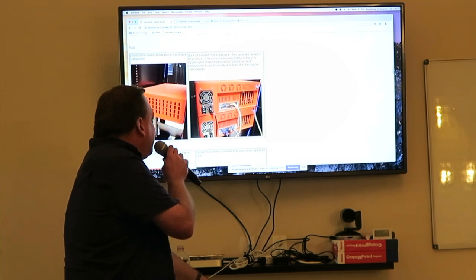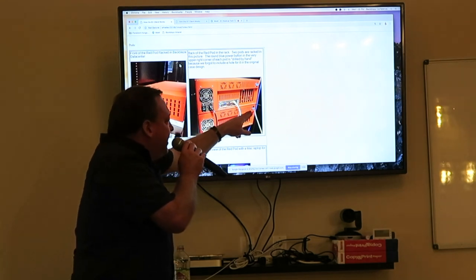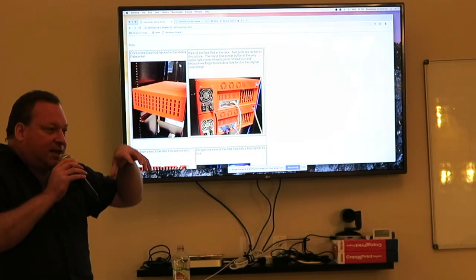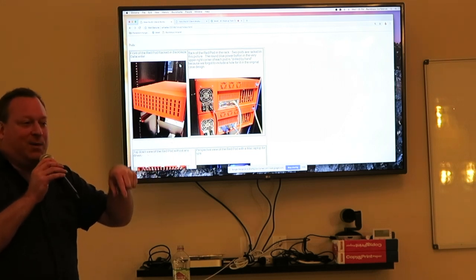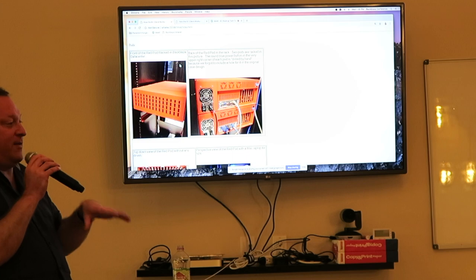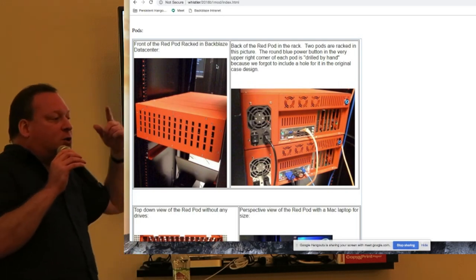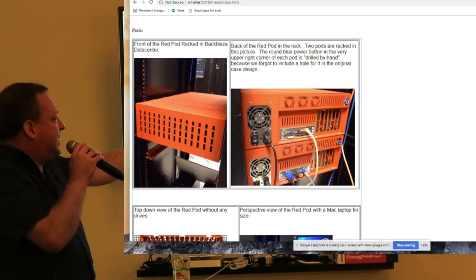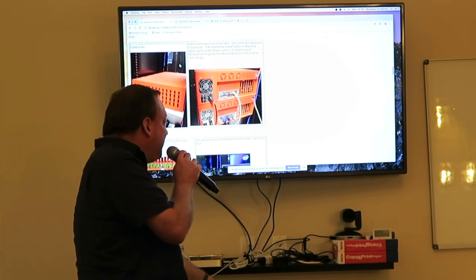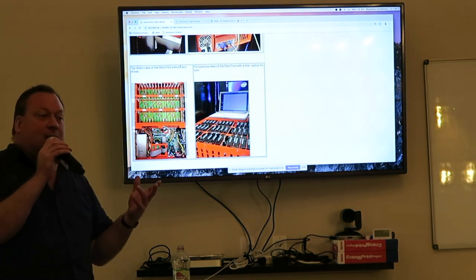These are the very first pods ever created. You can see the faceplate had a different pattern than modern ones. I thought we were going to misprint the screw holes on the sheet metal, and I thought for sure something would be off. But everything screwed together on the very first one — except Tim had forgotten to leave a hole for the power button, so they took a screwdriver, jammed it in there, bent it aside, and then fixed it. It was really amazing that a company of six or seven people could actually produce a piece of hardware.